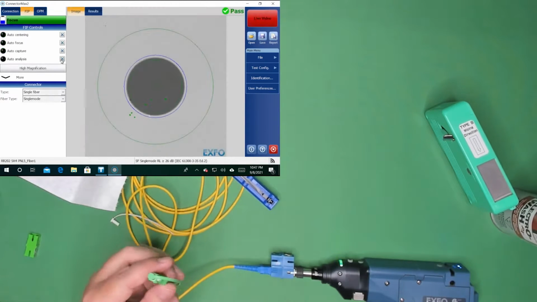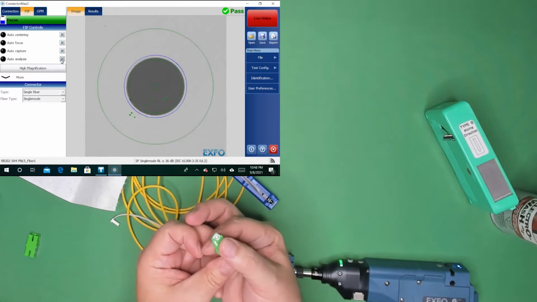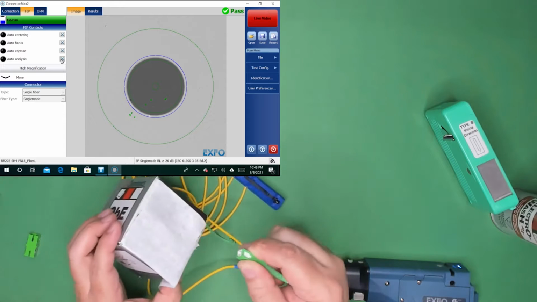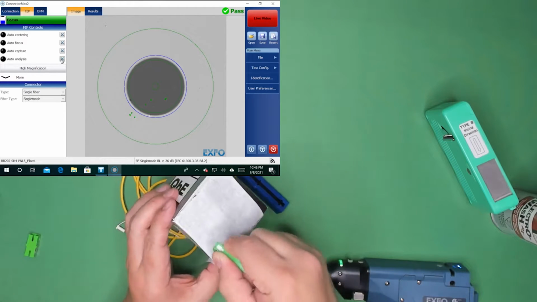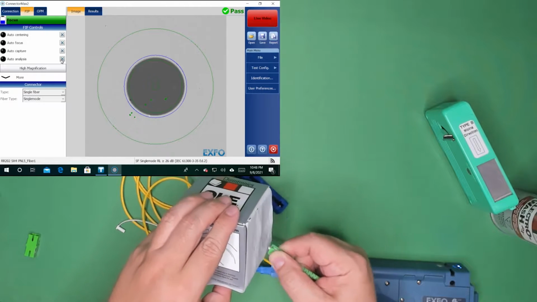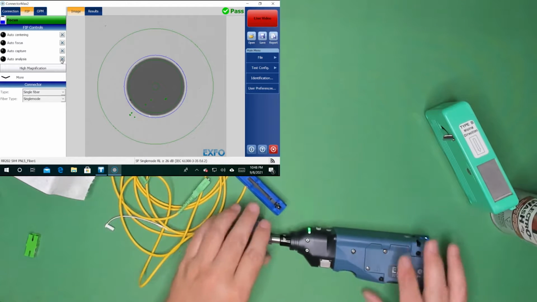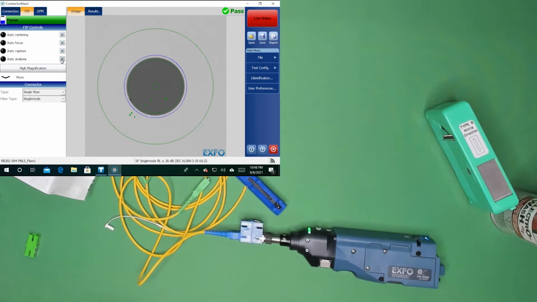The thing about APC is it's got an 8-degree angle on there. And so what I normally do is I put my thumb on the key and that kind of orients me where I'm at. And so the 8-degree is right here. So I'll kind of hold it and pull it down. Hold it, pull it down. So that's how I clean an APC connector as well. And so having really good cleaning method is incredibly important because as we talked about with reflection, that's one of the main contributors of noise in a system is connector reflection.